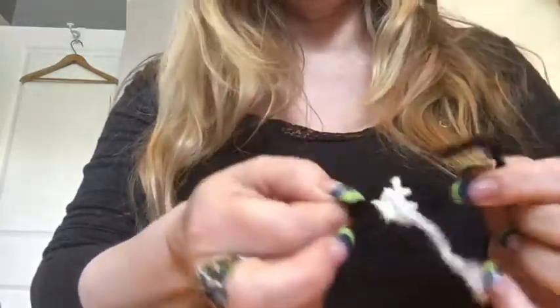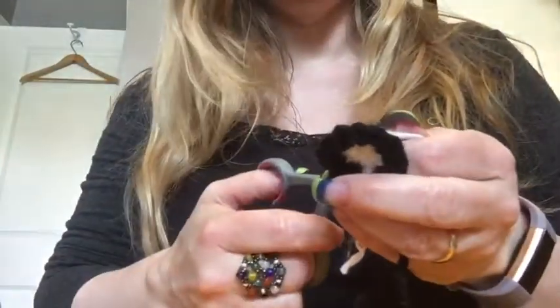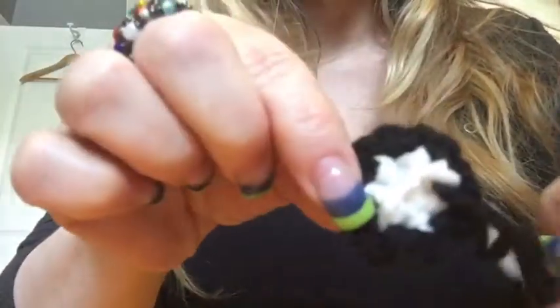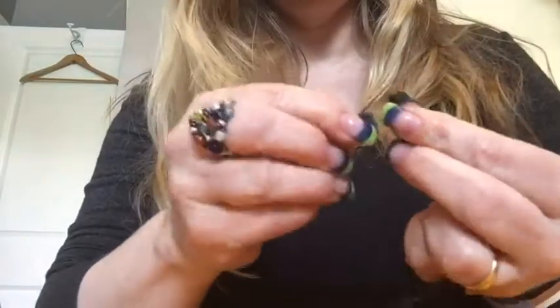We're going to tie those two white tails together and we're going to snip them. That's all. I'm not weaving in ends on those. I hate weaving in ends. I'm just going to snip them. See how I snip them? Okay. There. That's done. The black, I am going to weave in.